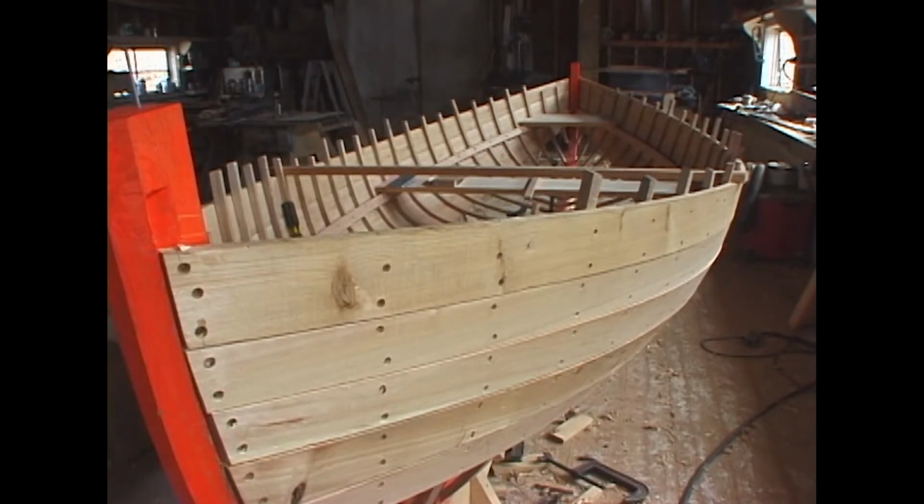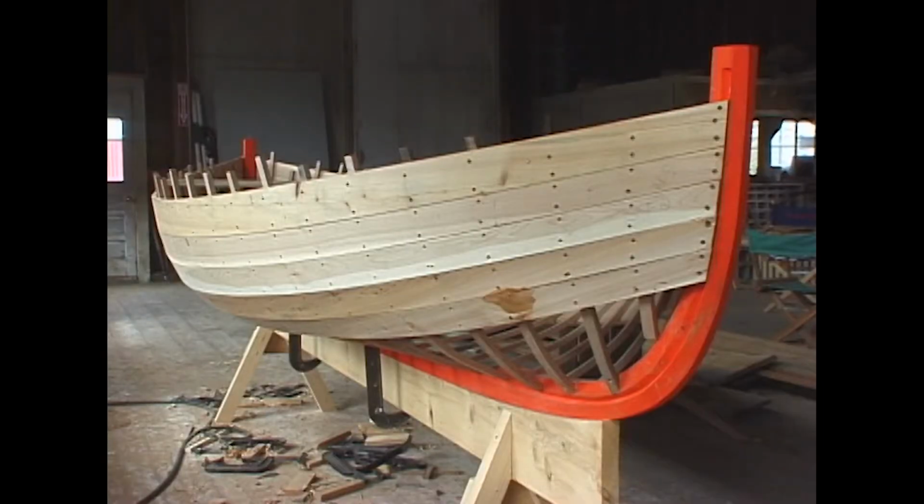Well, you got it there and got the plank all on, I put on four more strakes. I got to do quite a lot of fairing up down on the bottom. I didn't get all the twists in that I should have on those ones forward. I'll have to smooth them off a little with the plane. So the garboard lays on fair.